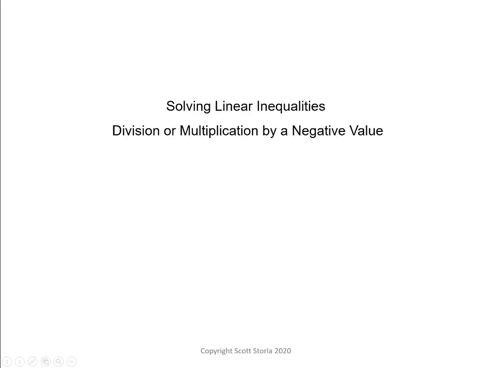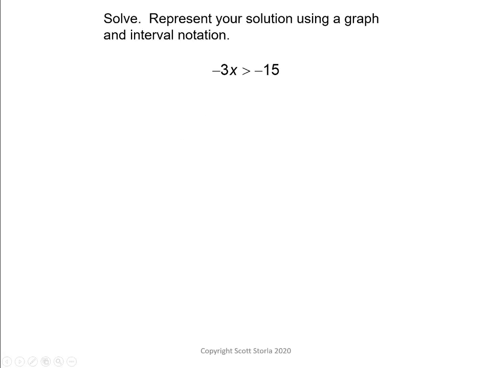Let's practice now where we do have to change the inequality symbol. I'll do the first one. To solve this for x, I'm going to divide both sides by negative 3. But notice when I do that, I have to change the inequality symbol at the same time. Don't hold off doing it till the end, because often people forget by the time they get to the end. So on the step where you divide by a negative value, that's when you want to change the inequality symbol.